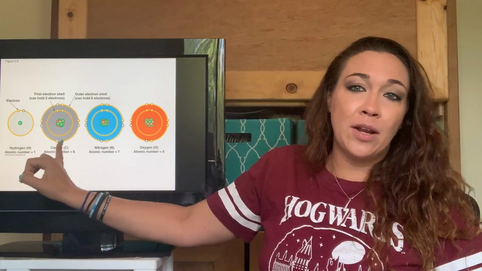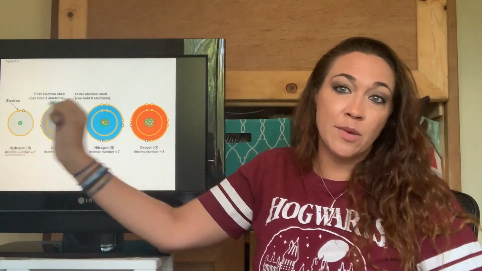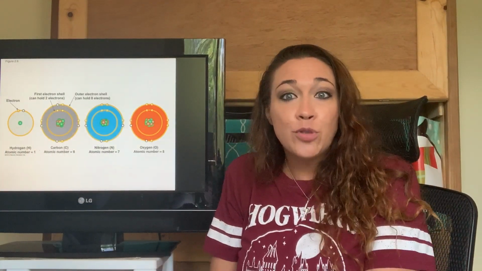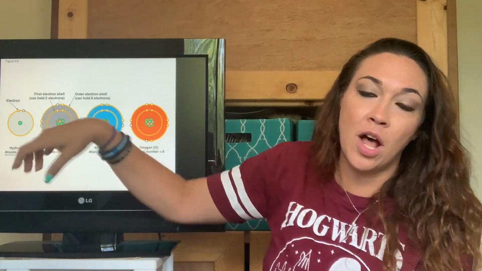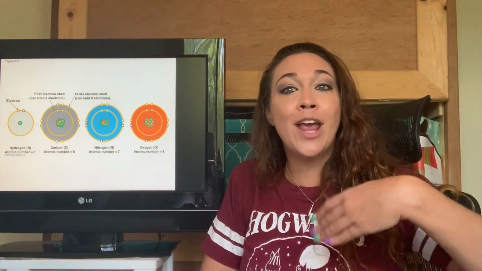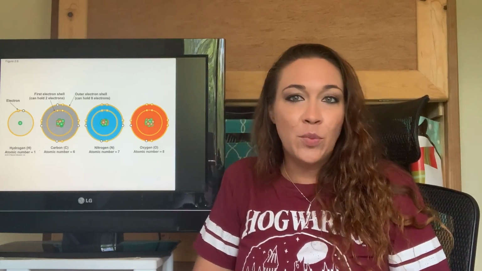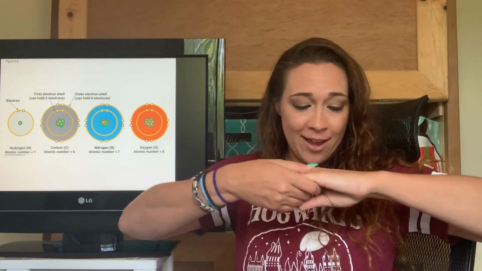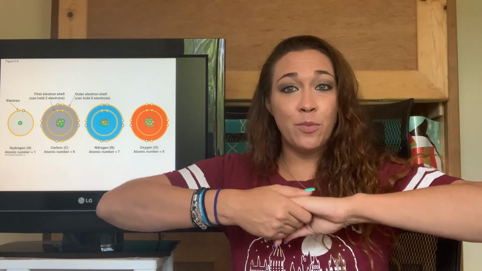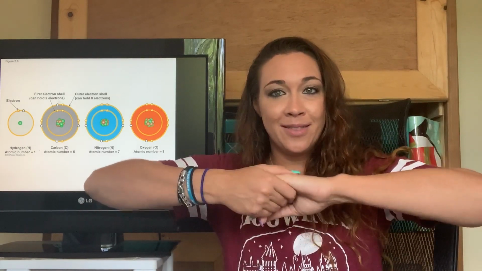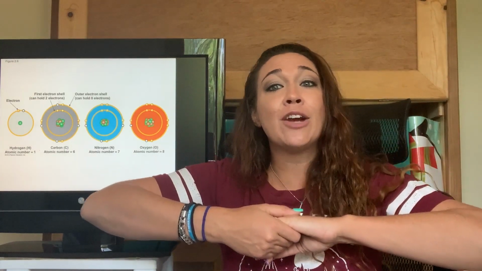Okay, so what they do is they'll actually come together. So let's go back to methane real quick. We have our carbon and we have some hydrogens floating around. Those hydrogens are going to naturally be attracted to this electron here. In fact, each of these electrons on the outermost shell, because they're trying to share their electrons to make them both happy. So essentially what they do is hydrogen comes over and almost like holds the hand of carbon and goes, hey, we're going to form a bond. This bond that we formed right here between the 2 elements, my elbows are the elements, this right here is the bond, is a sharing of electron.